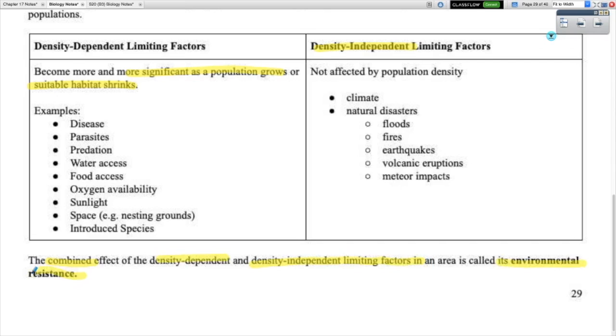So if there's tons of food, tons of water, they never really have fires, there's always lots of rain, it's nice and sunny, that place has a very low environmental resistance. Think of environmental resistance like how much it resists population growth and life taking off, right? If there's barely any food, barely any water, there's never rain, and a whole bunch of parasites, that has a very high environmental resistance. There's a lot of things limiting your population. You will have a very hard time growing your population there. It's very resistant to life blowing up there, right?